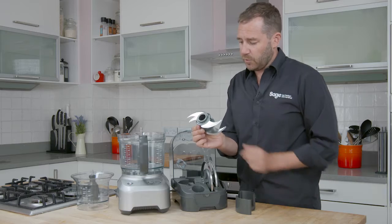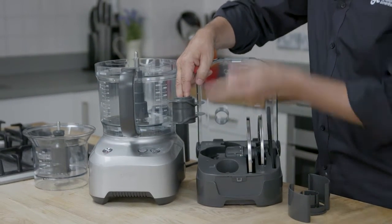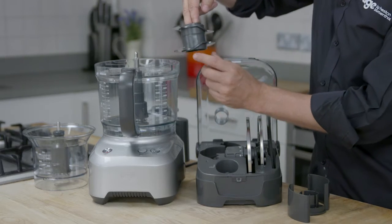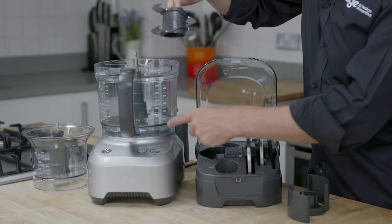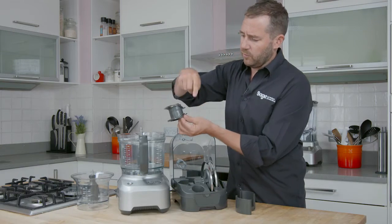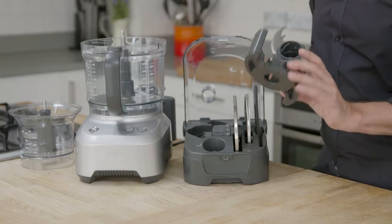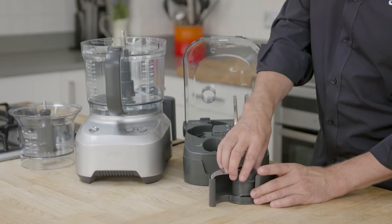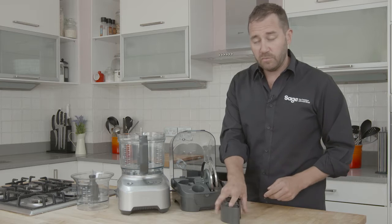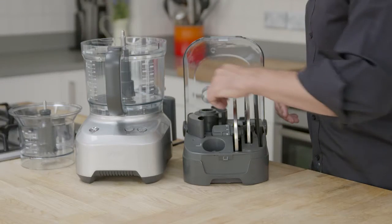So the beauty about this quad blade is, unlike, let's say, a blender, a food processor doesn't move the food around the bowl. It just chops in that one plane. So food processors with blades just on the bottom overprocess at the bottom and don't process at the top. So with this beautiful quad blade, we're getting processing right the way through the food. And this is a great piece of kit, purely for safety. It's a guard that when our blade goes into the dishwasher, all of those sharp blades are hidden. So pulling it back out of the dishwasher, no one's gonna hurt themselves.